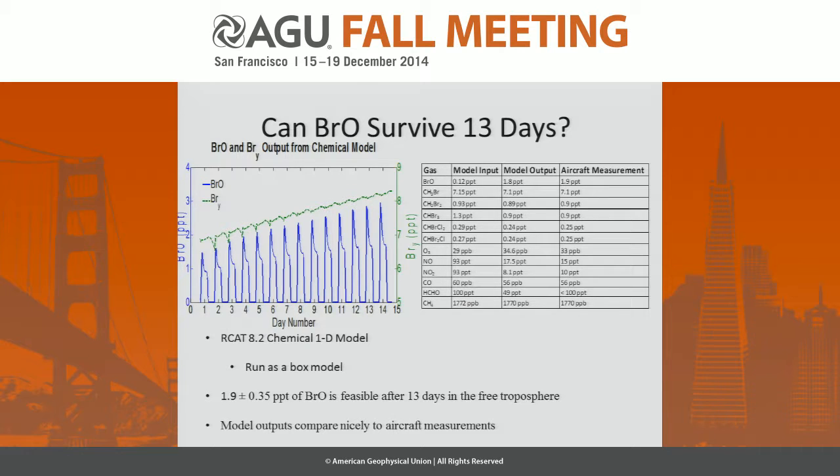I also want to draw your attention to the fact that, and you'll probably notice, inorganic bromine concentrations did increase during our model time. And this is just because of the breakdown of organic bromine species, particularly that of bromoform. And this does contribute to an inorganic bromine source throughout the model run. We did iterate the initial model chemical inputs so that the model outputs would better match the measurements taken on the aircraft, which you can see in the table on the slide as well.